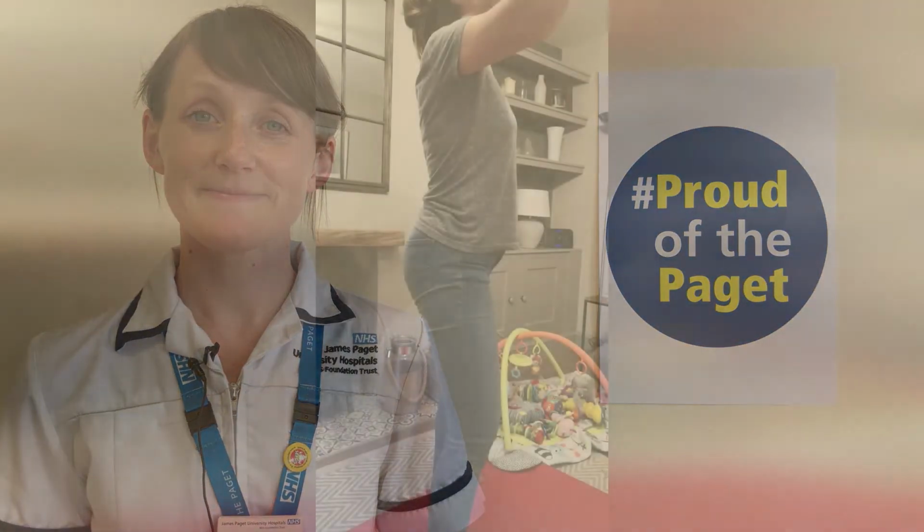Before returning to running, it is advisable to have a pelvic floor assessment to be able to help you establish how well the pelvic floor muscles are functioning after your pregnancy and delivery. A specialist pelvic health physiotherapist is capable of performing internal examinations to tell you how well these muscles are working and to be able to shape an individualised exercise program for you to help your pelvic floor recover and support you in the best way.